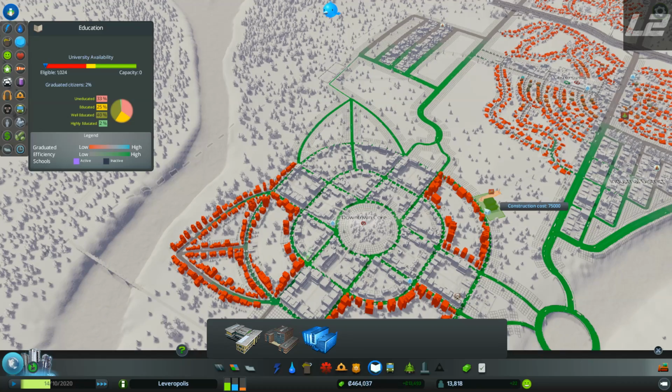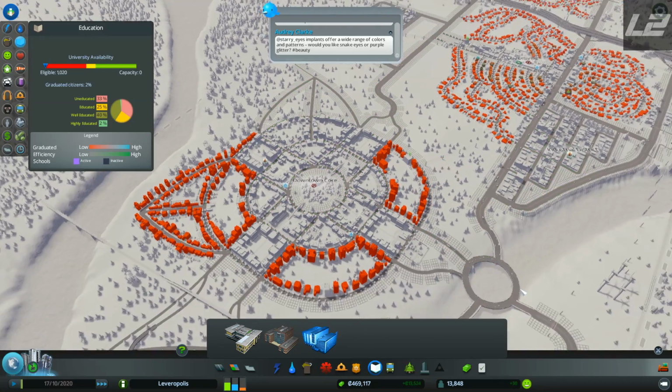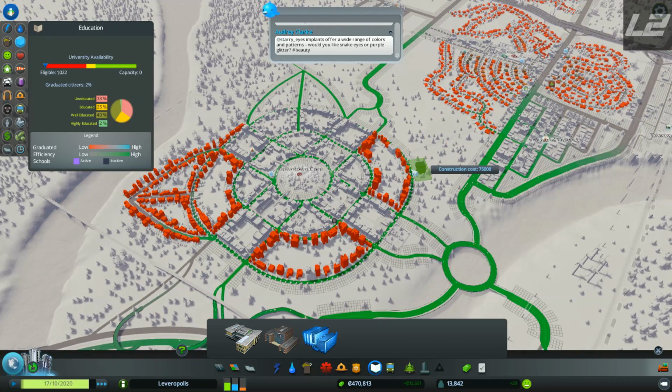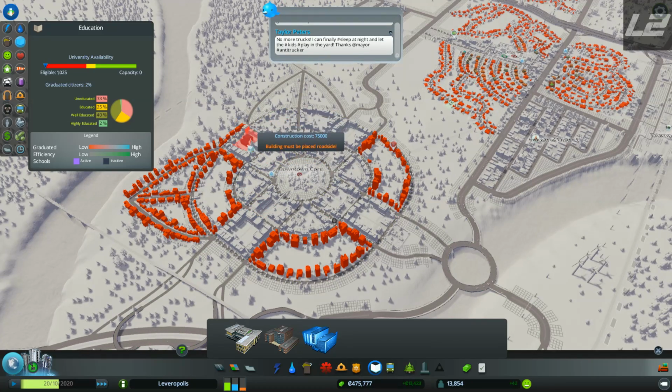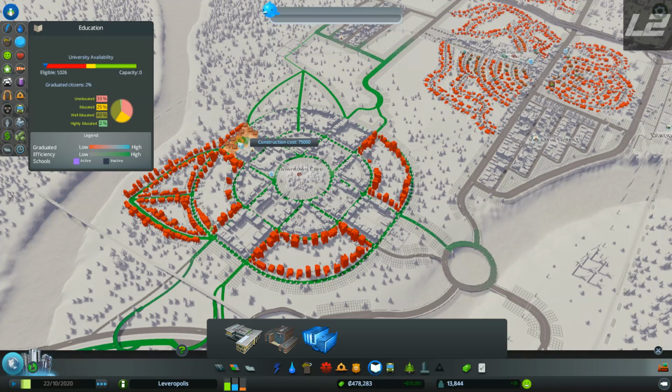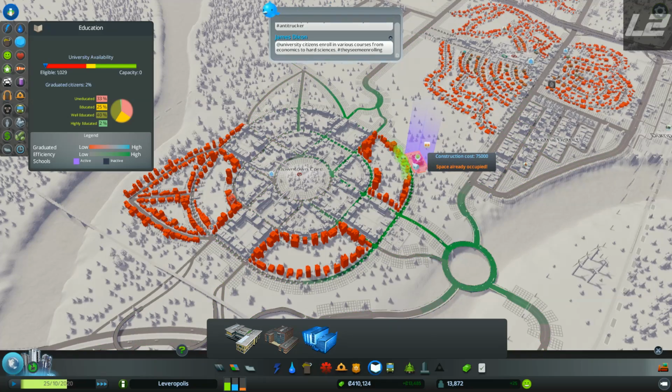If we put it here, it's going to give a little bit of coverage to Leversville, and it's going to fully cover, well, almost fully cover. If I put it right here, it's going to give full coverage to our entire city. Let's put it over here. It'll cover it.